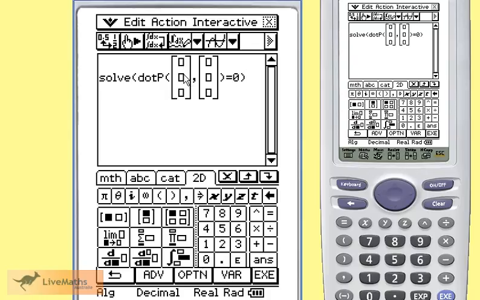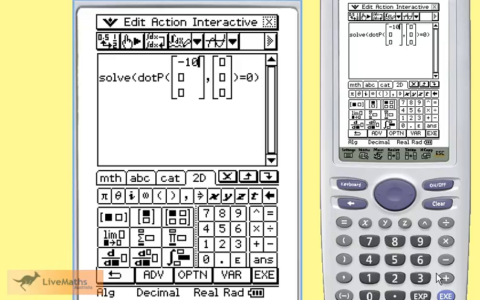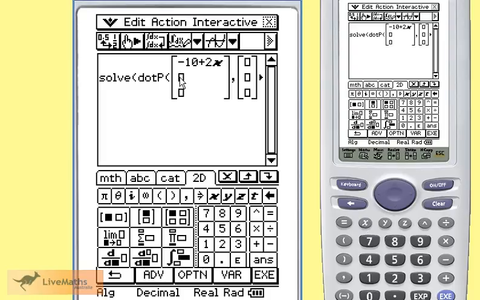So we just need to fill in our vectors. So we have negative 10 plus 2t, or I'm going to call that x because it's easier on the calculator. Then we have negative 6 add 3x, and then 8 take away 4x.